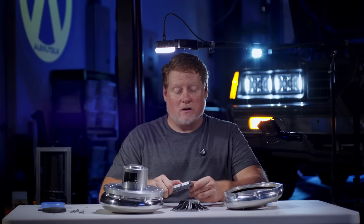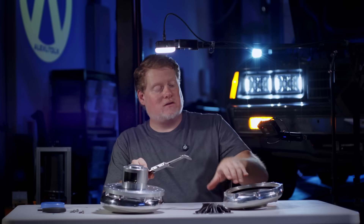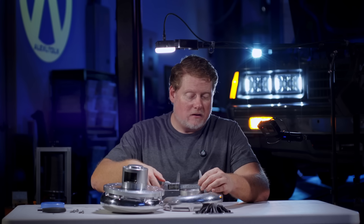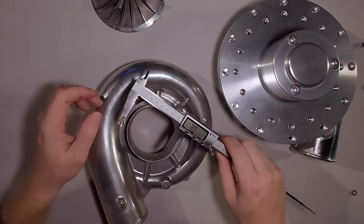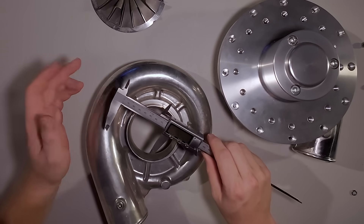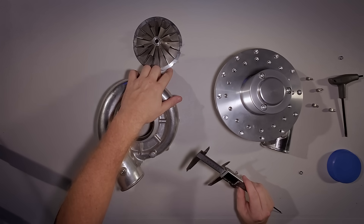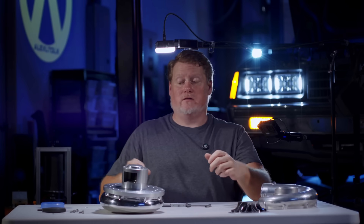Let's take a caliper and see what we're actually getting. We are at 2.998 inches — that's pretty close to 3 inches. The volute that it fits into would be similar, right around 3 inches. We have to back this off a little bit because the measuring teeth aren't quite deep enough to get to the center of the volute section where it tapers, but that's 3.0215 inches — pretty close to 3 inches. So the inducer on this Vortec SC trim is 3 inches, and the same would be the case if this were a Vortec S trim. The only difference would be that the impeller fins go all the way out to the periphery. But the sledgehammer has a 3.1-inch inducer size.